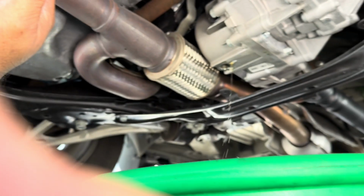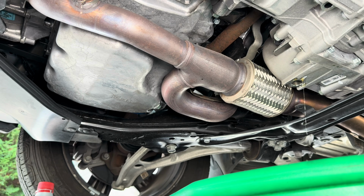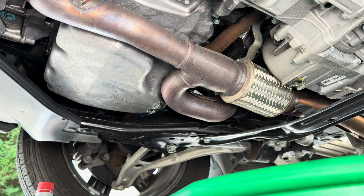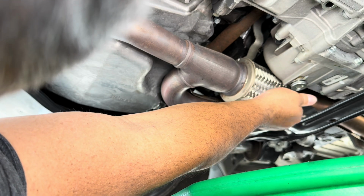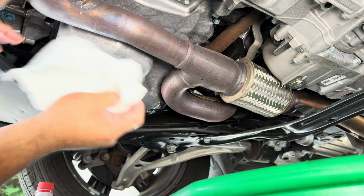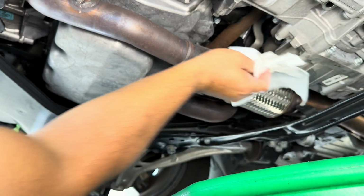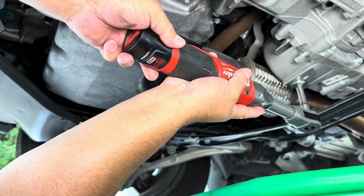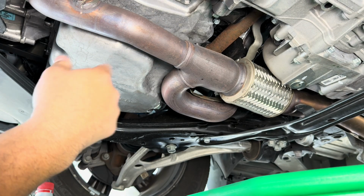I'm going to tighten that up, put the plug back on. There's no magnet or anything. I'm going to reuse the same washer. I didn't have any problems last time, and I'll check for leaks, but I didn't have any issues. And honestly, the fluid looks amazing still where it's at. Torque specs, roughly 36 to 40 foot-pounds. Okay, so I'm going to tighten that up. And the white kind of lines up, so it's pretty close. You don't need to overdo it.